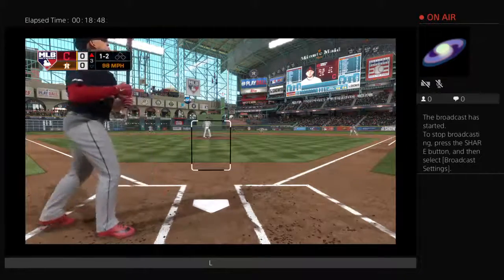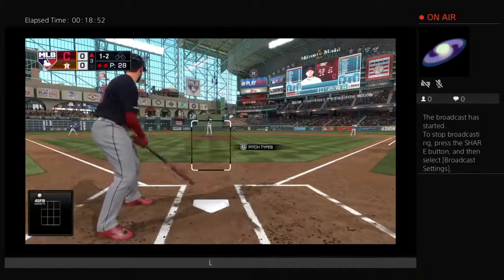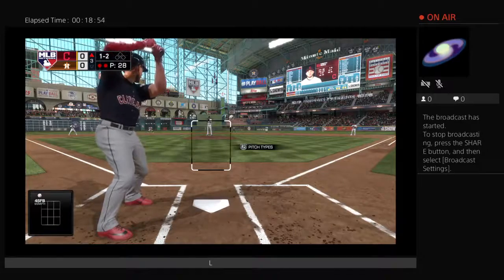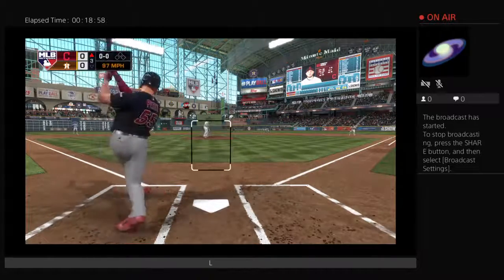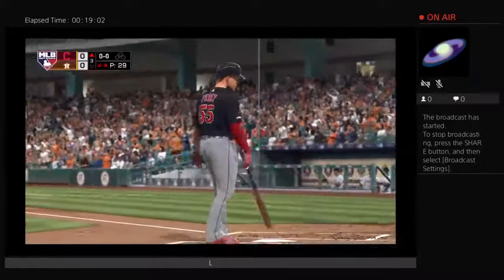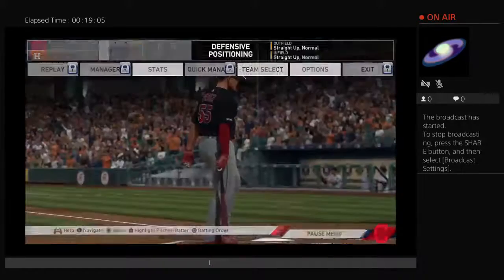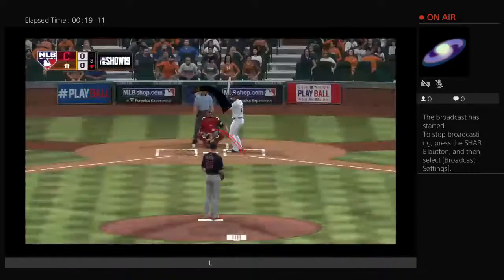A 1-2 count to the Indians catcher. Well, tried to throw a high fastball right by him there. Didn't work, but now we'll see if that sets up some different options. Wouldn't be surprised to see. And we'll have to leave it there, as this is strike three, and that will be the Indians going down 1-2-3. Home half of the.